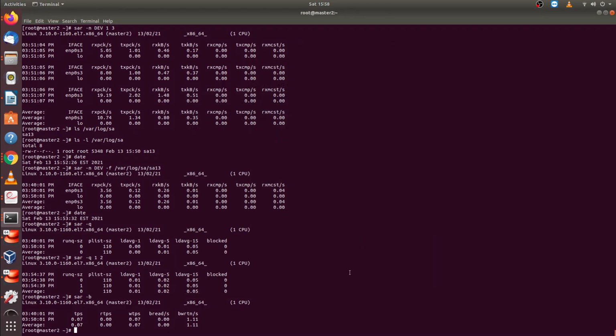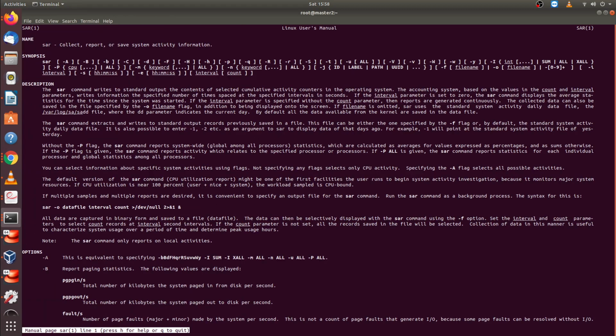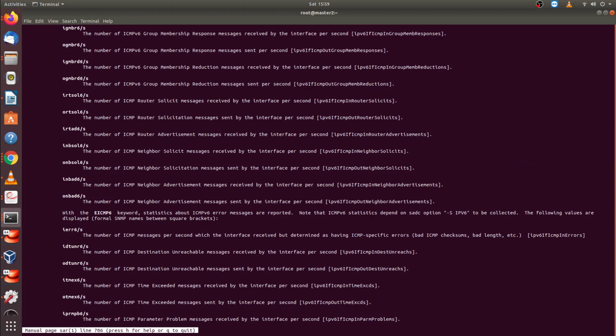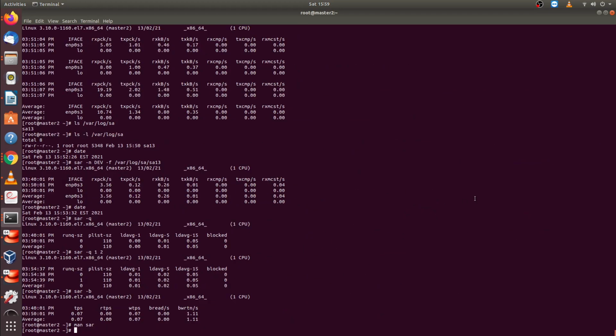So we already finished the SAR introduction. I just gave you some very simple examples. If you really want to know all the details, you can use this command called man. Man, you may know, is just the manual or help for the command. You can see it supports a lot of different parameters. But sometimes if you know the commands I introduced to you, it should be enough for basic troubleshooting.